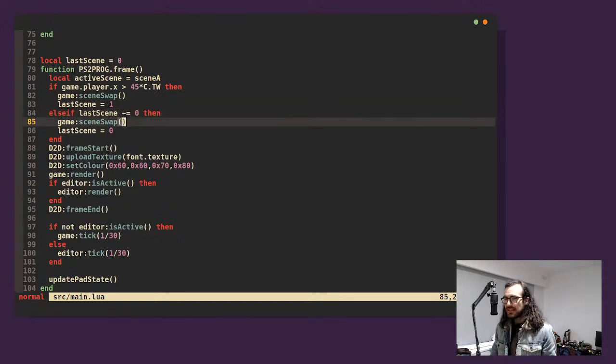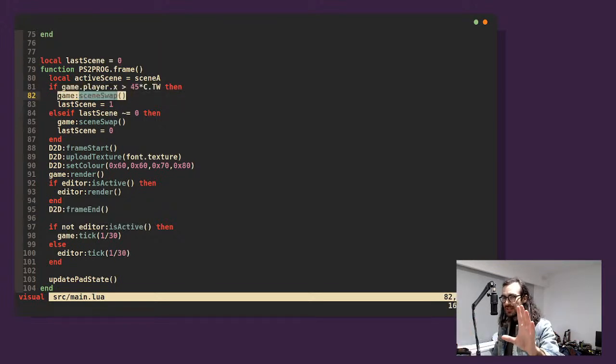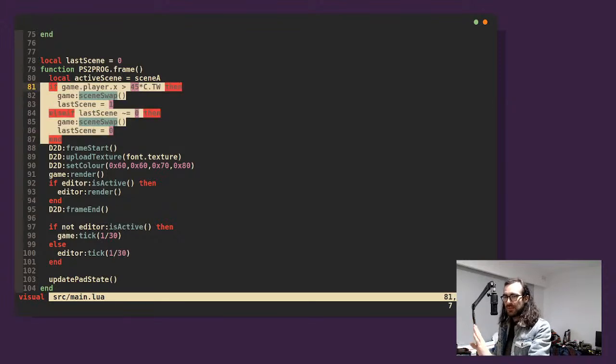So last scene is going to be 0 when we start the game, because the last scene we were in, we're calling, you know, scene 0, scene A, whatever, the starting point. We go to the right. At a certain point, this condition is true. Once this condition is true, we trigger this logic. We swap the scenes, and the last scene we set as 1, and then we stop doing this. So our X is now bigger than this, strictly bigger than 45 times whatever. We are off to the right. This stops getting triggered. This whole if statement, done.